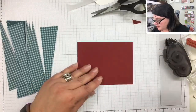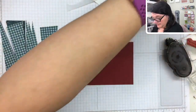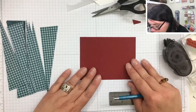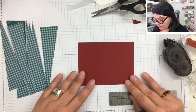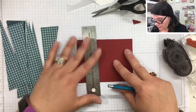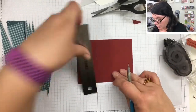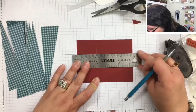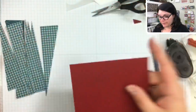Also, I'm going to put it off center as opposed to right in the middle. I had a ruler. Yes, I did. So just line things up where you think. Here we go, we're just going to draw a little point with which we put all of our centers of the starbursts right in the middle of that. Line up with this end, good to go. There we are, made ourselves a little X. I don't know if you can see, but you saw what I did. Okay, now here we go.